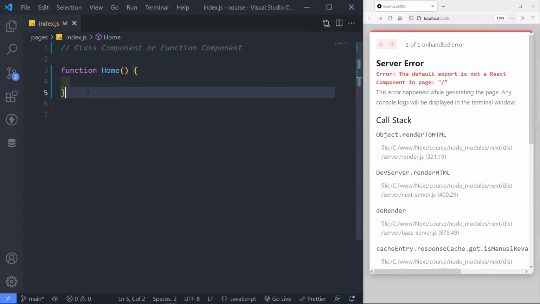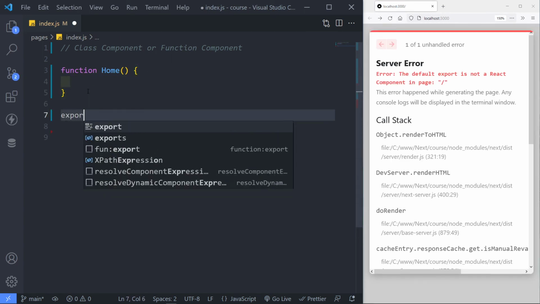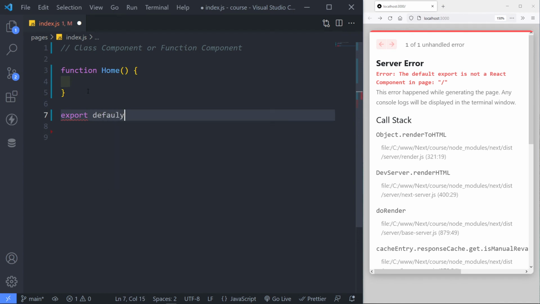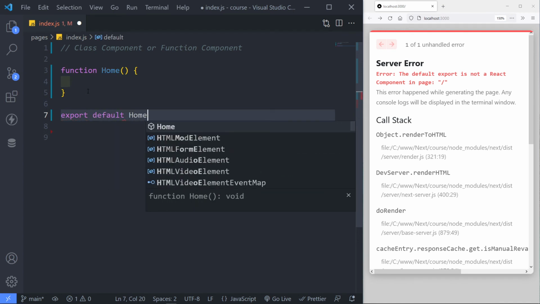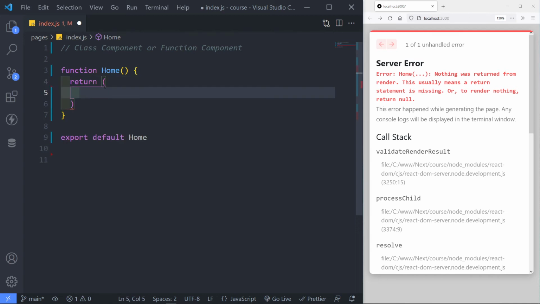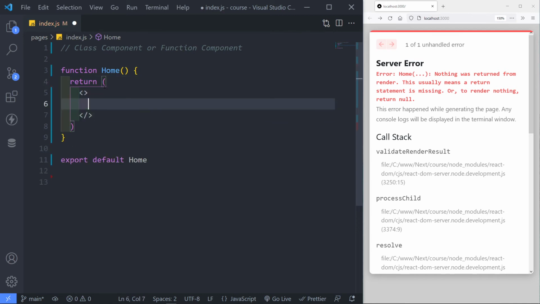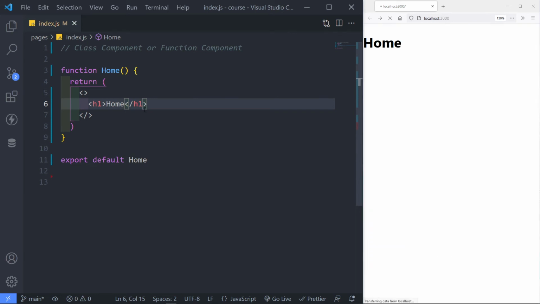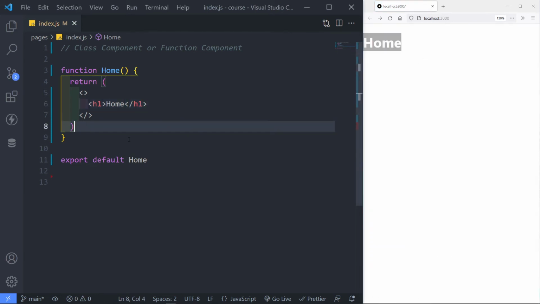As you can see, the export default. So let's just add our export default in there, and let's add the Home. Return it. As you can see, it renders or returns nothing. So let's quickly return something in here. Now you must know just the root elements. So in this case, like this. So we got our fragment, and then in there we can just type our h1, and I'm just going to say Home like that. As you can see, we get our Home right here.